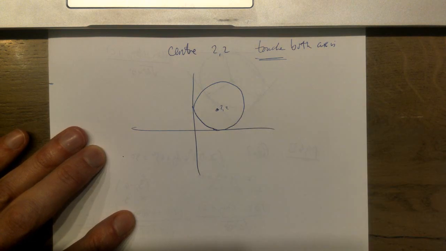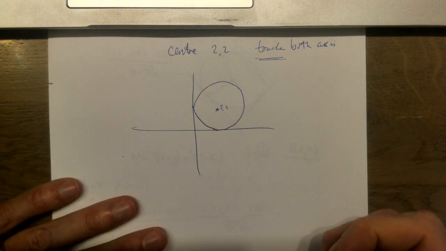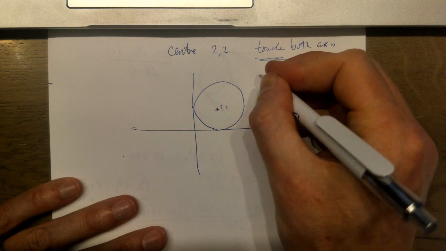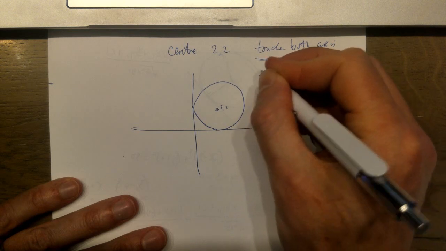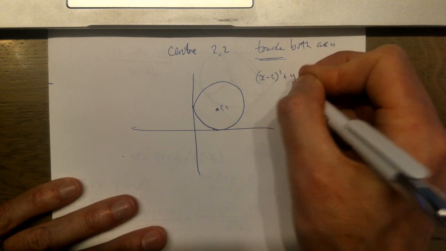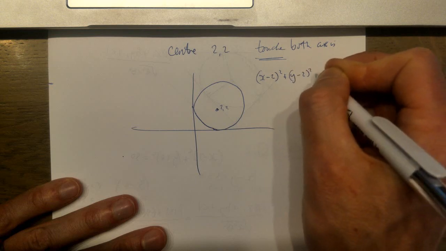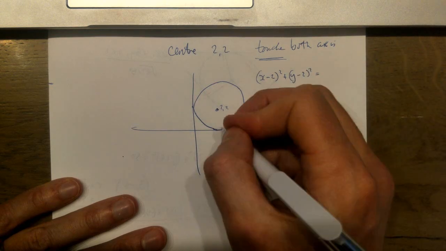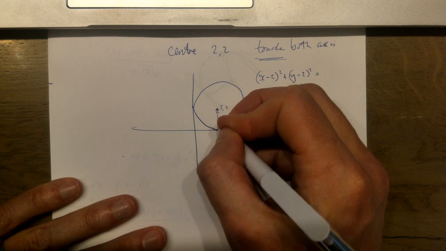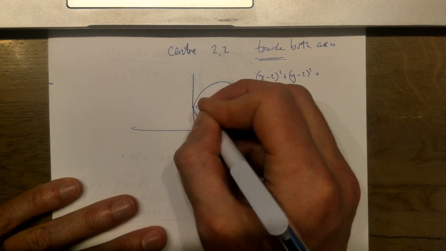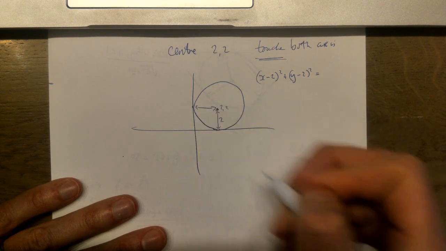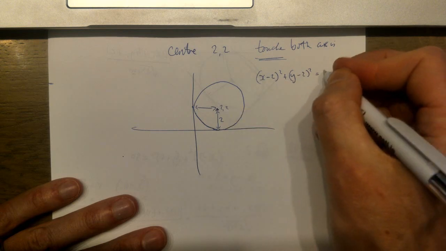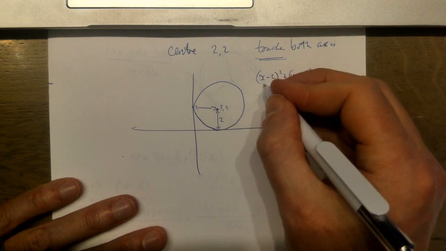So we need to find the equation of the circle, but if you think about it, it's quite straightforward. We have the centre, so it's x minus 2 squared plus y minus 2 squared. If you think about it, if it's just touching, that means the distance to there is 2, isn't it? Same as here. That distance to there is 2, because that's the x. So the radius squared is 2 squared, which is 4. In general form, multiply this out.